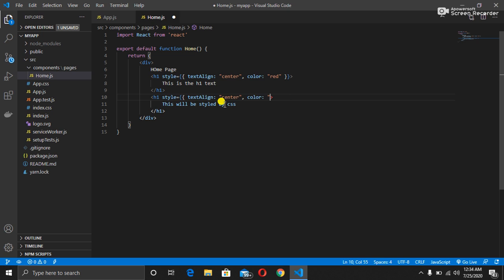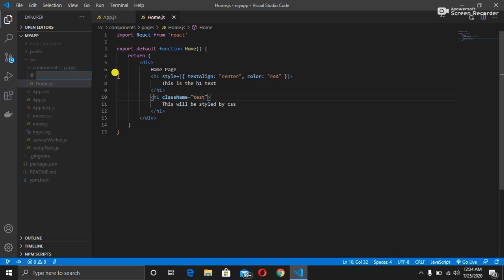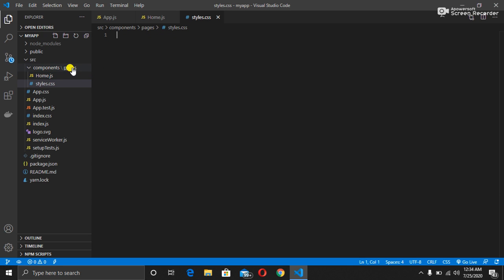So let me remove this. Okay, give it a className equal to test. You'll have to create a separate file for this called styles.css. Let me actually put them in a separate folder, Home, naming convention.